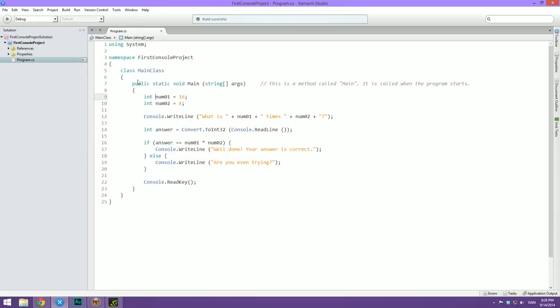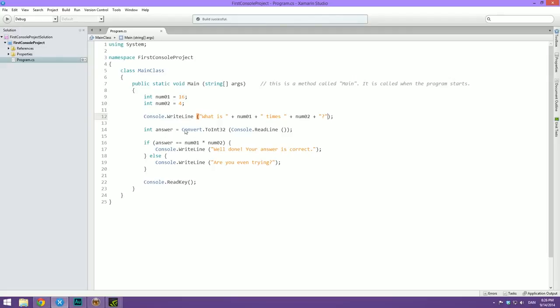So, yeah, let me just walk you through this so you can get an understanding of how this works. We start out by creating two integer variables called num1 and num2, and we set them to two different numbers. They could be the same. Then we use Console.WriteLine to ask the user what is num1 times num2 and then a question mark.